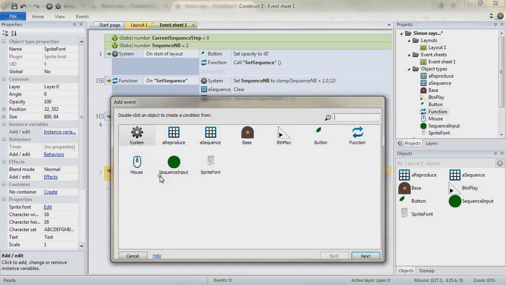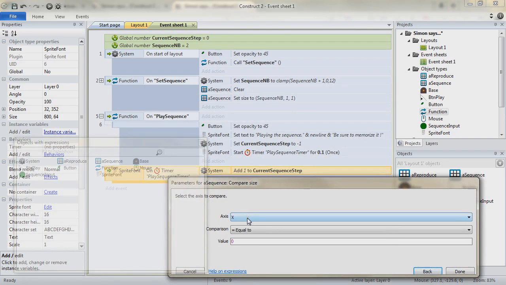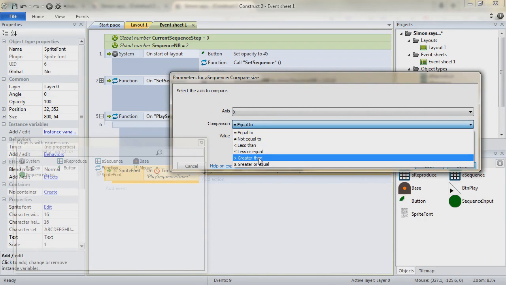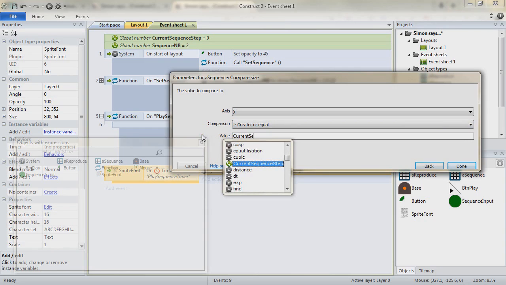We go into an event. We will compare the size, the X size, and make sure that it is greater or equal than current sequence step.